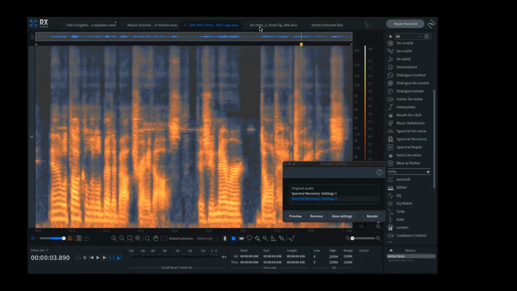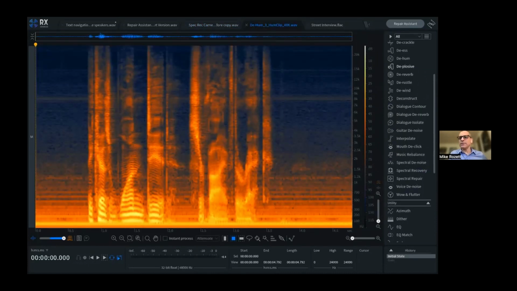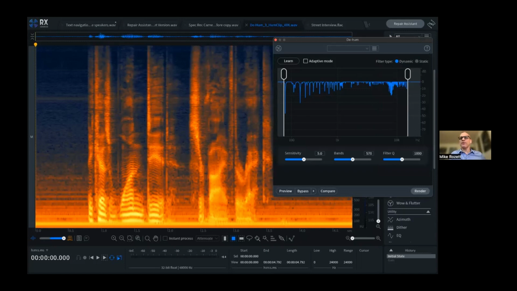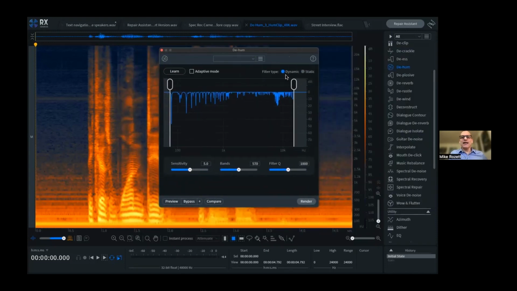Very quickly, with de-hum, and I'll just show this visually, and I won't really bother to play it because I realize people probably have their lives to get back to. And thank you for sticking with me this long. We added this dynamic mode last time, which is the thing I was just describing. It puts up over 1,000 sort of like notches, essentially like tiny little mini compressors or noise gates. You can dial up as many as you want here.